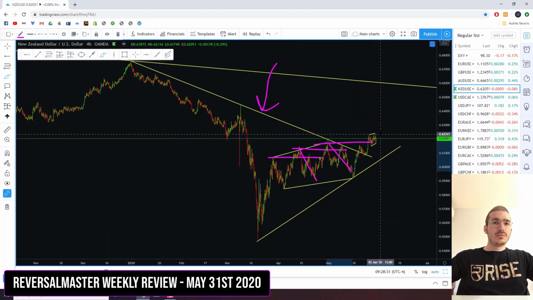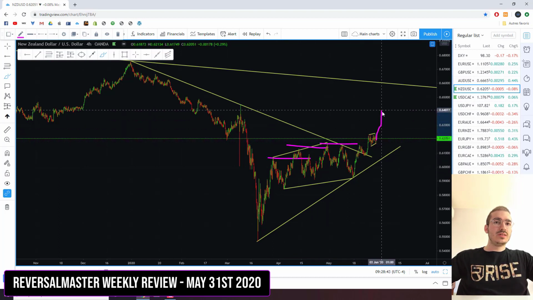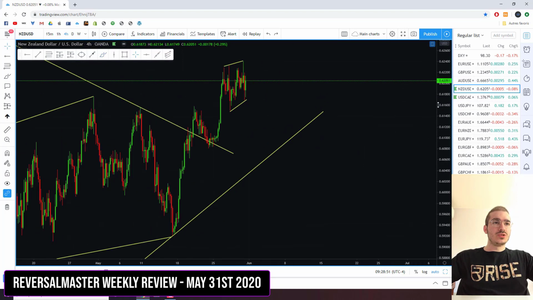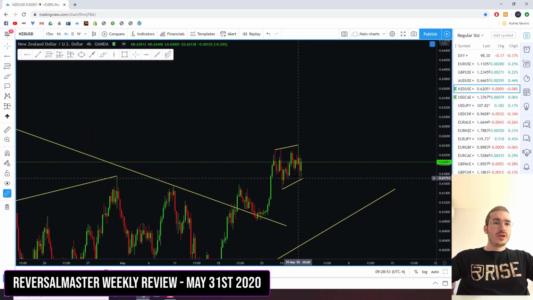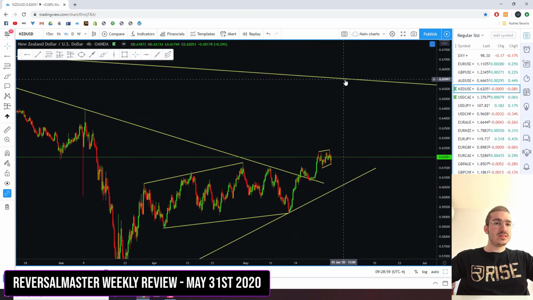But here we're getting something different. We're getting a correction, right? And so this might be a change in the structure. So instead of this coming back down every time that it breaks the top, if we get a correction, well, I would not be surprised if this actually starts to get some momentum and that we start to see some upside. So this is one trade that I might actually be interested in trading. If we actually break here and if we start to see some more momentum, I think that this could keep going up, maybe even back to this level.